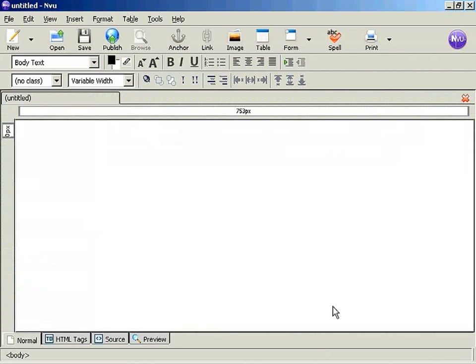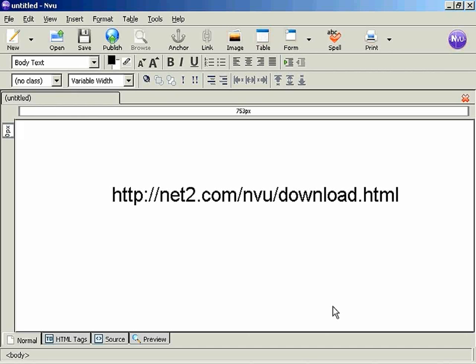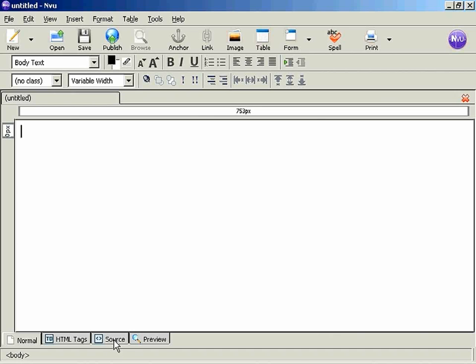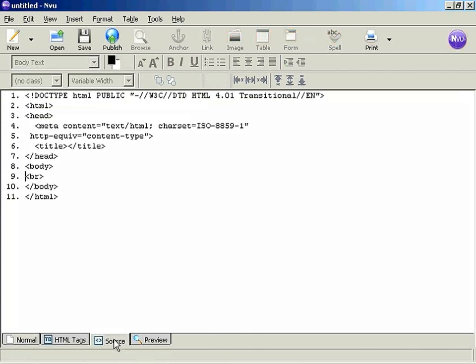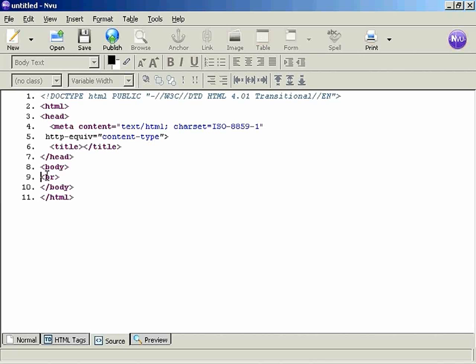Okay, here's how you put it into your website. I'm going to show you how you put it into a simple HTML website, and the software that I'm going to use for that is called NView, which is a free HTML editor which you can download from this site here. And I'm going to paste this into the source of the website, into the HTML source. So I'm going to click here on the source tab at the bottom, and your Google AdSense code needs to go in between the two body tags.